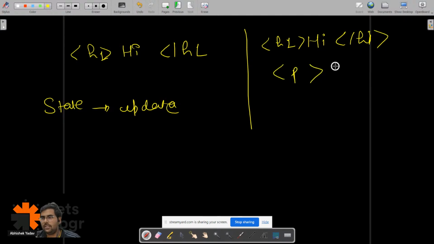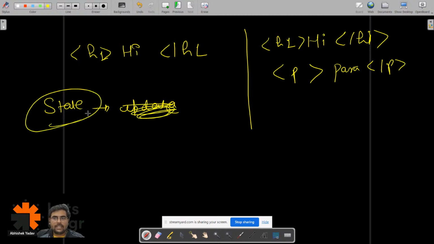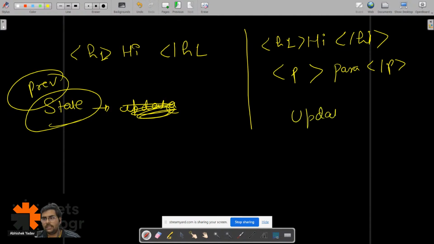The paragraph is "Hi para", like this. So guys, this is the previous state DOM tree, and this is the updated DOM tree, the updated state.